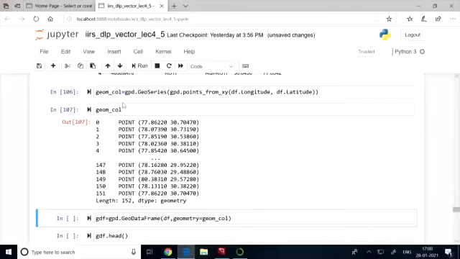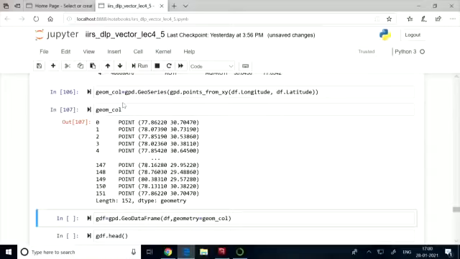Here we have created a geoseries with the name geom column, and we want this geom column to be the geometry of our newly created geodata frame.